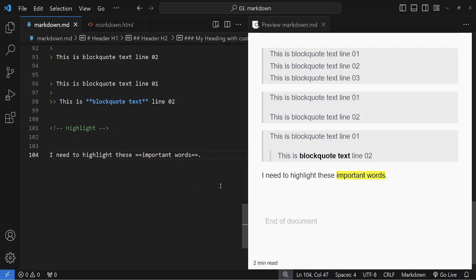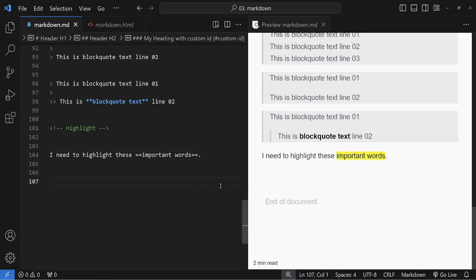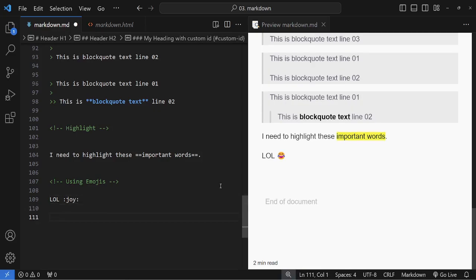Then the next one is using emojis. Here I'll show 2 examples. Laughing, joy. You can add the emoji into our document. Also I'll give another example. It is raining here.